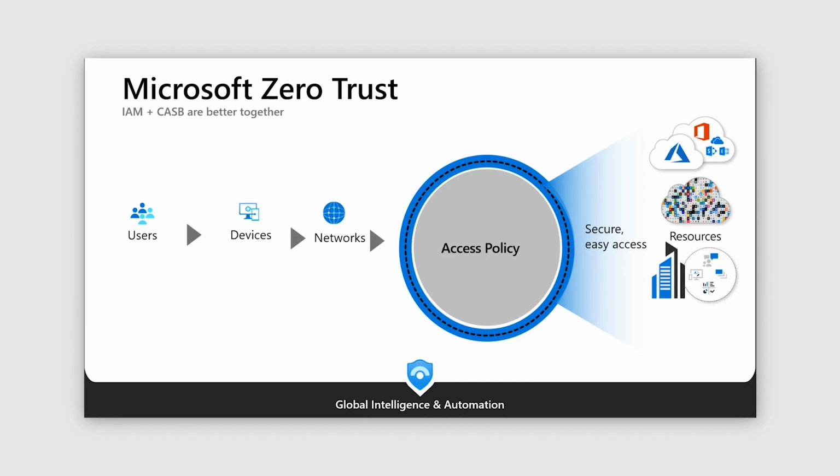Here is a slide that helps to visualize exactly what we're talking about when we talk about zero trust. And one of the things that I want to draw your attention to is that we are going to show you throughout this presentation how everything is unified under one plane. We see users here, we see devices, networks, all of these various conditions that can feed into the risk of a session. Then we see this access policy that says, do I give the user access? Do I require multi-factor auth? Do I apply granular session controls on top of what they're able to do?